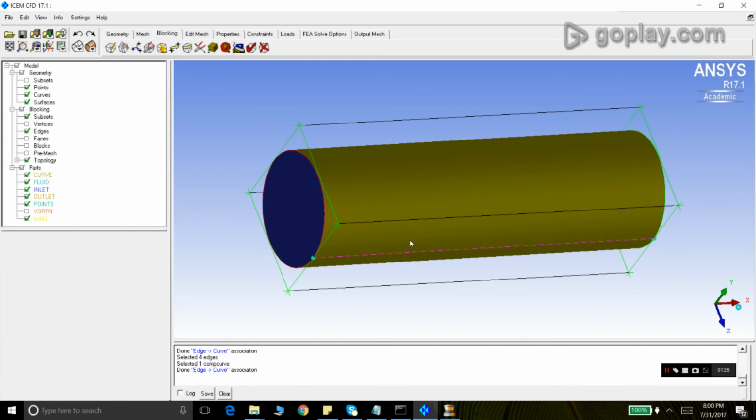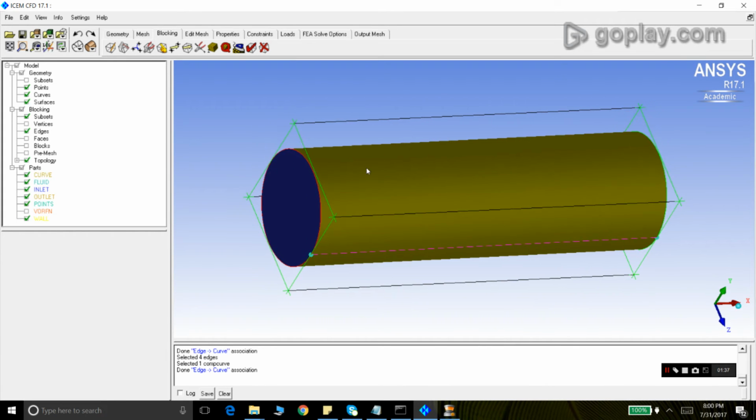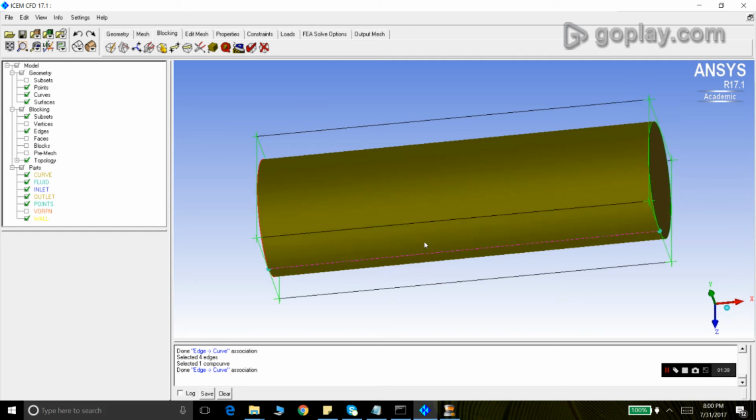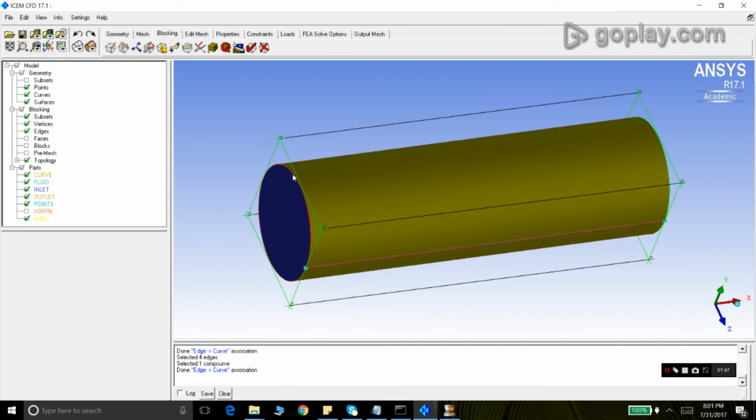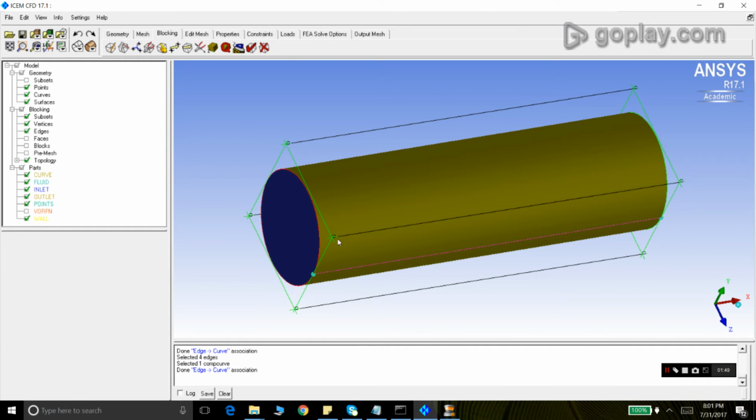And this dismiss here. So the edges have been associated with the curves, and you can do one more thing here. The edges, after association, turn green in color, and I have switched on the vertices and their display, and the display is projection type. So it shows what these vertices will be projected to.